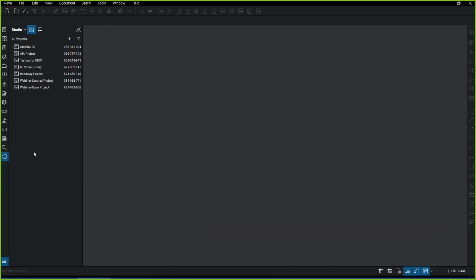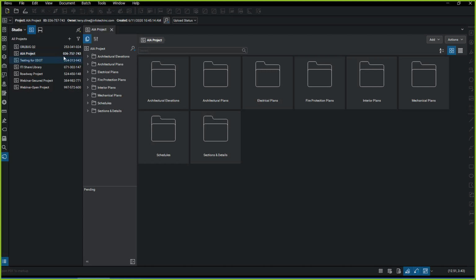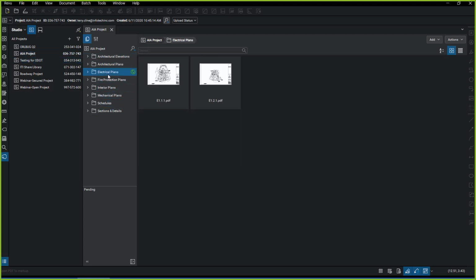With the limited time we have, I'm going to jump over to projects and show you just a couple of things, and then I want to get into drawings in the last 10 or 12 minutes we've got here. These are a series of filing cabinets, and if I go to the one called AIA Project, the folder structure of this one was based upon what type of documents were grouped together. So I can go to electrical plans or architectural plans or interior plans, or whatever it may be. But it doesn't have to be like that.